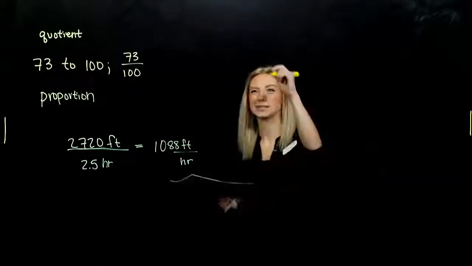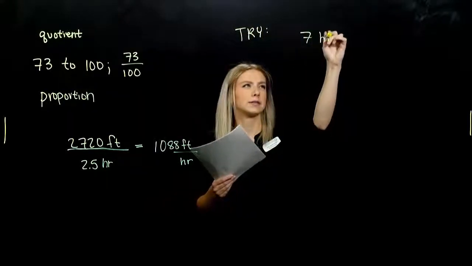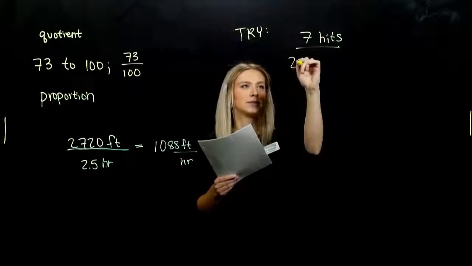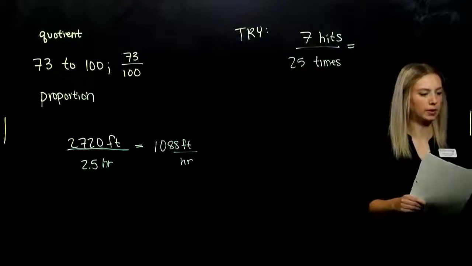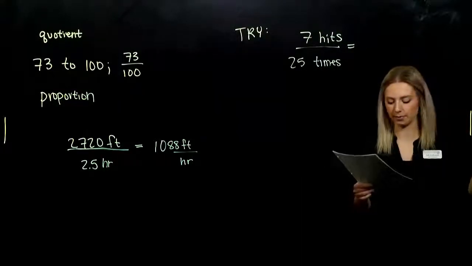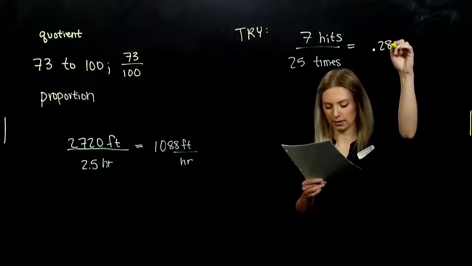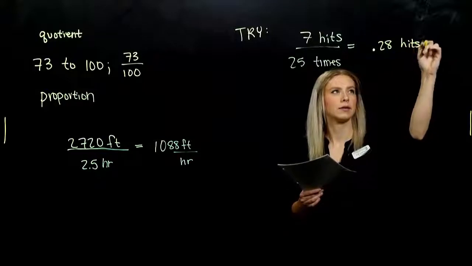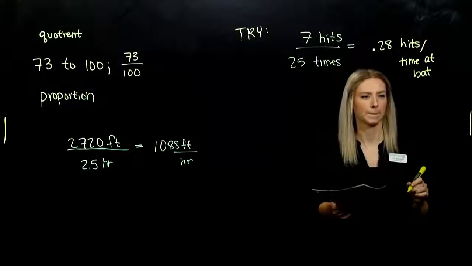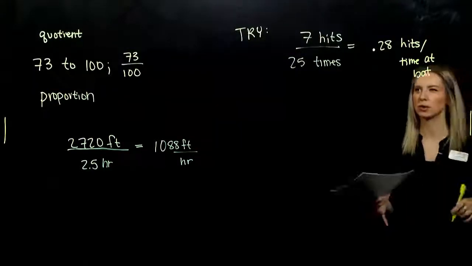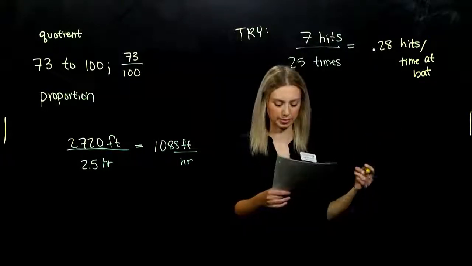For the first one, how did you end up setting that up? We have our ratio of hits per times at bat. It's not very practical to report the batting average per every 25 times you're up there. So if we actually do the division, we're looking at .28 hits per time at bat. It makes more sense to report it in that way, but they're equivalent. We could write this as 28 over 100 percentage.